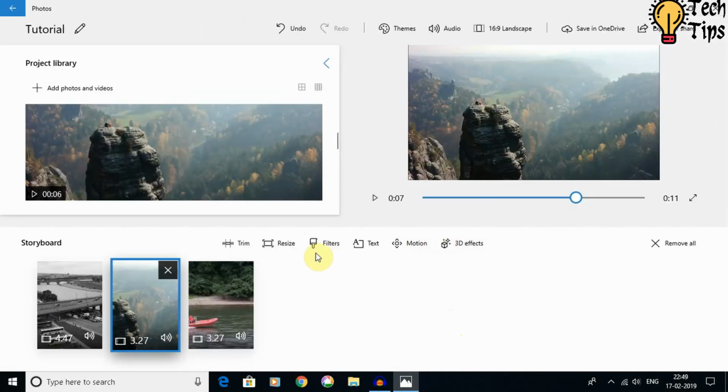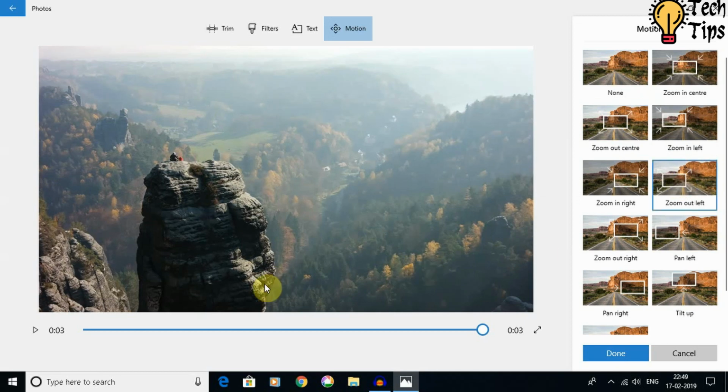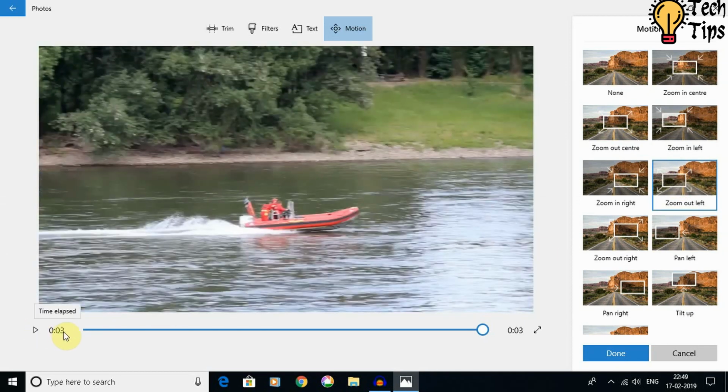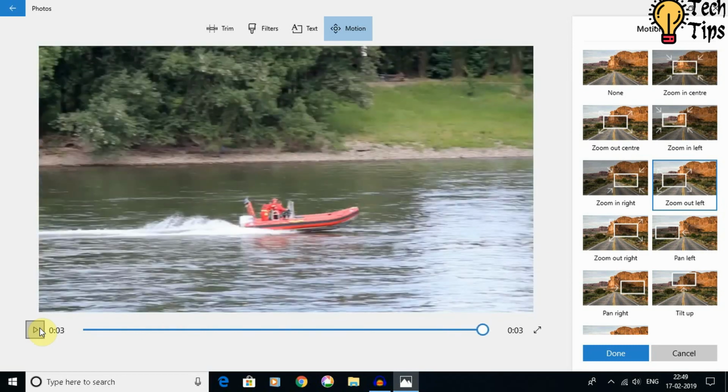Let's do some experiment with the motion also, because it's just a still photo. With photos I usually play around with the zoom as well, because a still photo doesn't look so attractive. If something is moving in the photo, it's quite interesting to the viewer. So let's have a zoom here, and I want to zoom, let's say, out of the left display. Okay, so we have seen something is moving in the photo.